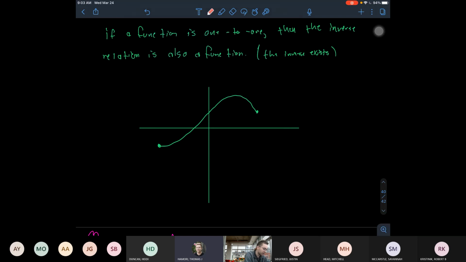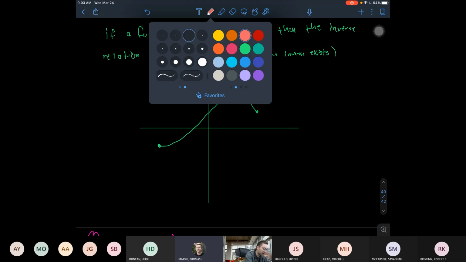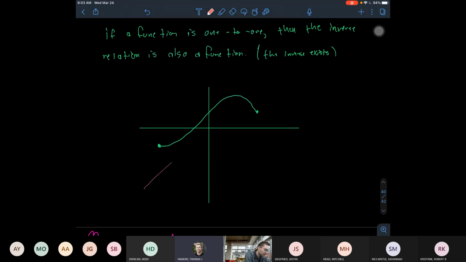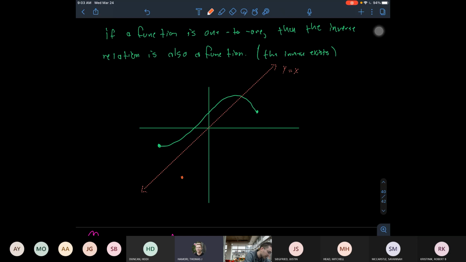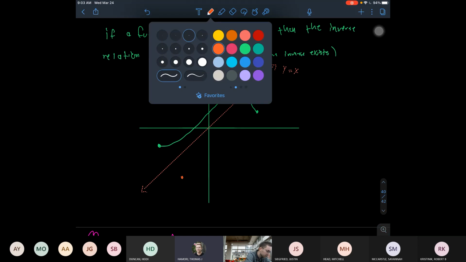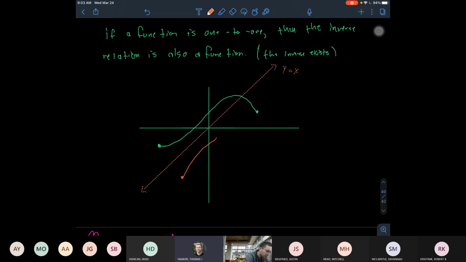Then when we find its inverse, remember we get the inverse by graphing the curve after we reflect it about the line y equals x. So let's look at what the graph of the inverse function would look like. Well, it looks like this. It comes down, and then goes out like this, and then goes around. Let me draw this properly. Come down like this, and then it'll go right through here, and then like this.